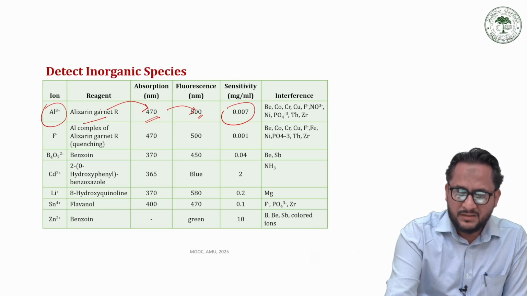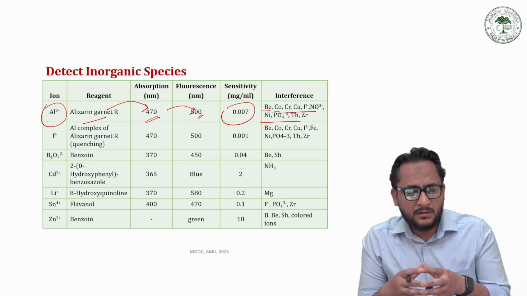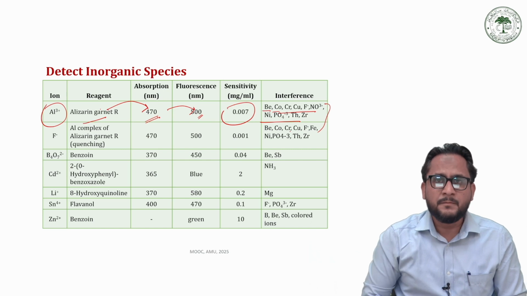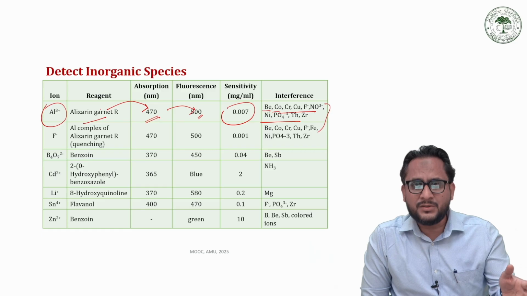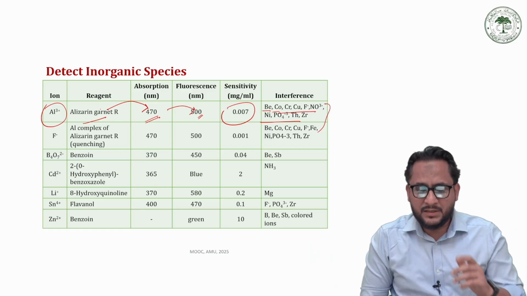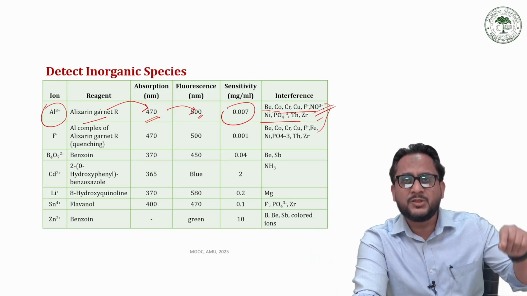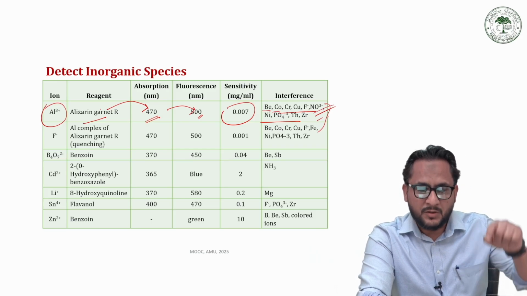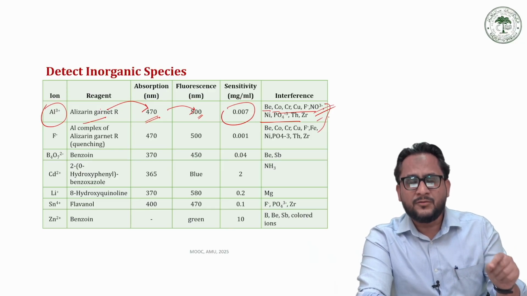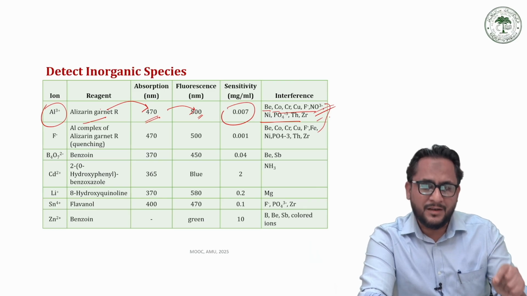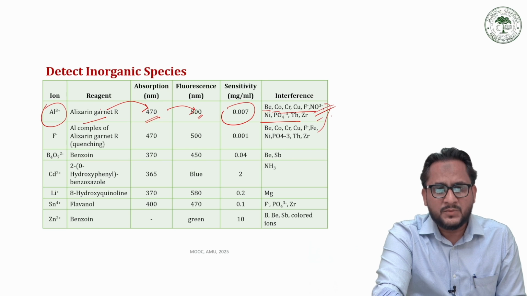However, this alizarin can also react with other metals, so there may be some interferences, but not all these metals are present all the time with Al. If we have Al only in a sample, we can easily determine its concentration, and if these metals are present, we can remove them by some other method, or at least we can have an idea whether Al is present or not, because if the intensity goes down, we still have a reliable result that yes, of course, intensity is going down, there is a possibility of Al. We can then do further analysis to confirm and clear our doubt.